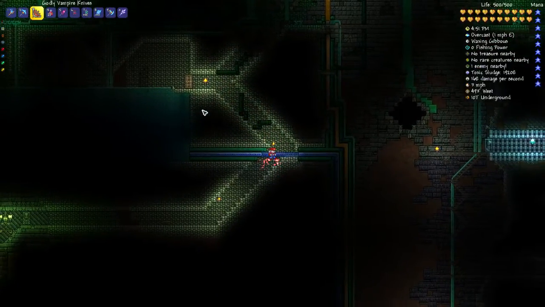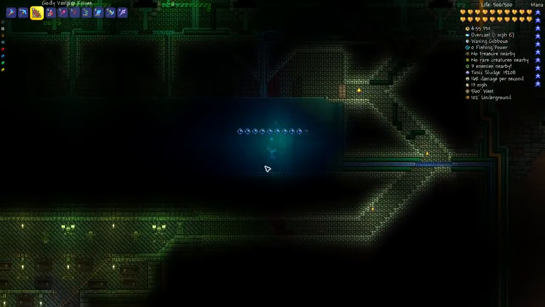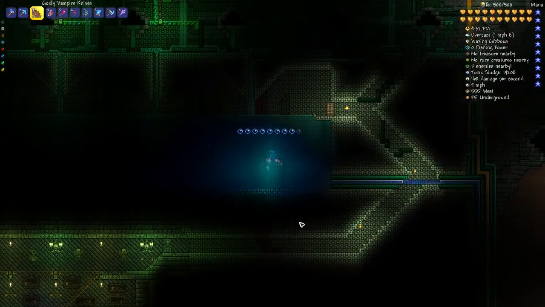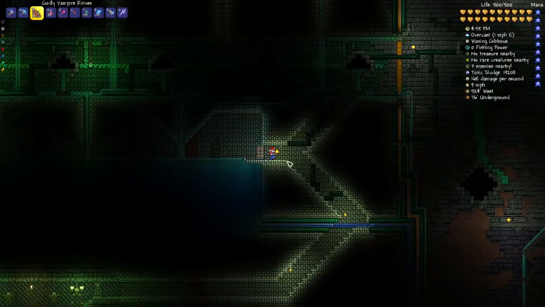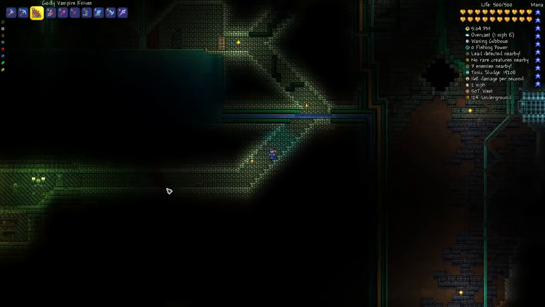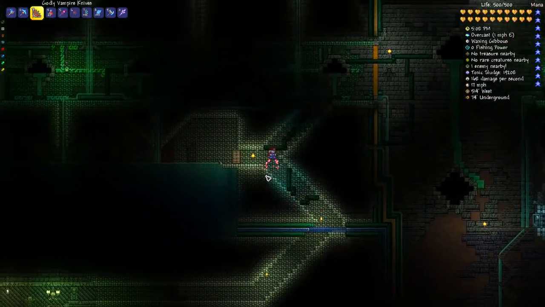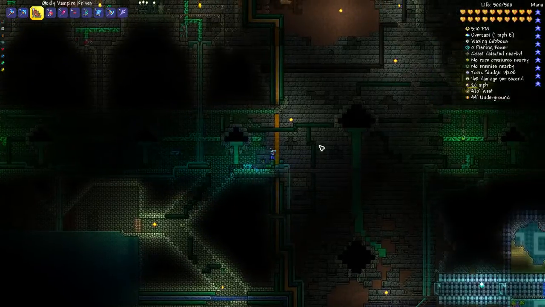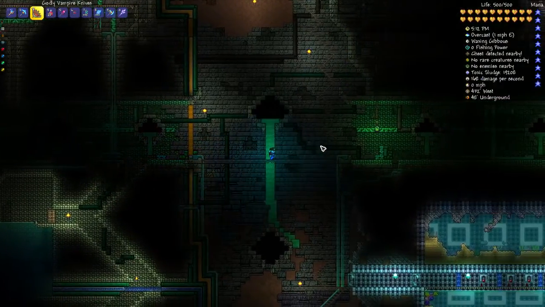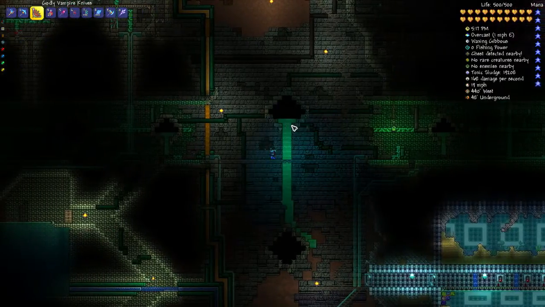Actually, you could see the roots of the tree in the background here. This is actually the tree right there, this brown stuff, and it goes down all the way there. You can still see part of its roots growing into the background, but the idea is that it goes out into the depth, so you don't see the rest of it. Now, what's down below is a lower area. That's part of another video. So we're going to move on further into this area now. Again, most of the stuff down below should pretty much be ignored.